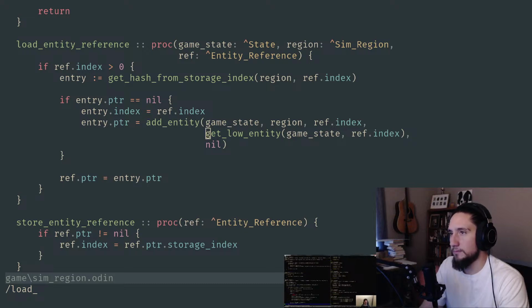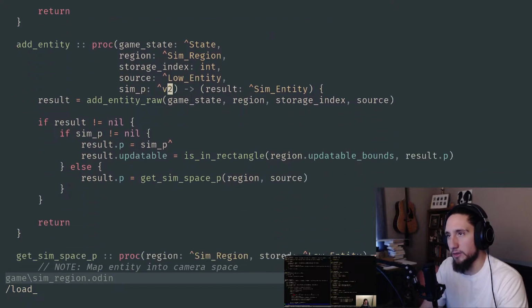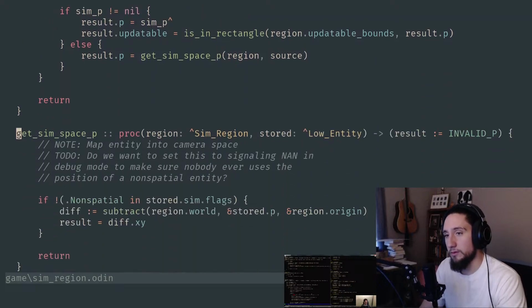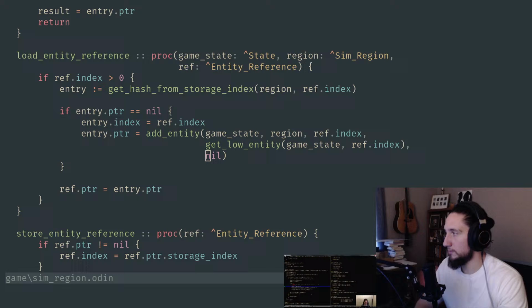And so that seems to... Or are we not setting it? Oh, yeah, I see what he's saying now, because we just pass in nil. Well, even if we pass in nil, I feel like this call will do... Yeah, because that is going to be nil, and then it just gets the SimSpace position relative to where it is in the region. But then, yeah, I'm not sure about that. Totally bogus to me, and not at all like what we would want it to do, right?